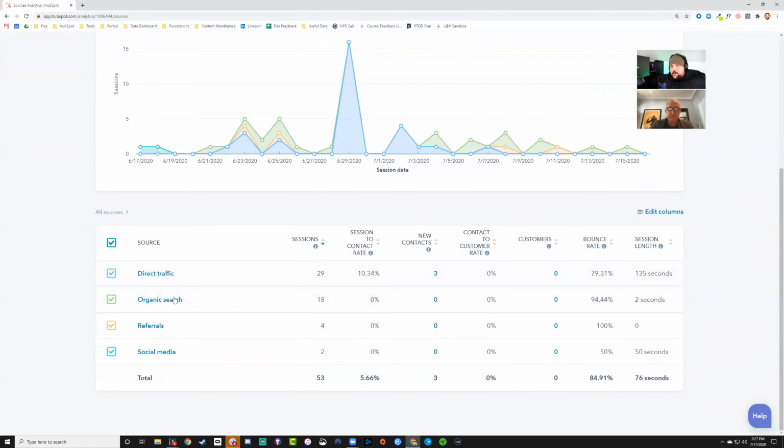But what's cool about this is that not only do you see how many sessions you're generating from each one of these general buckets, you see a conversion rate to how many of those actually become net new leads, which means they visited you from that source and then a brand new contact was created for them. But then you'll also see of those people who are generated in this time frame, how many of them actually turned into customers.